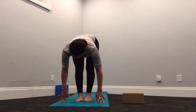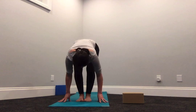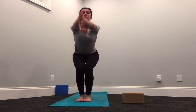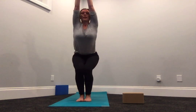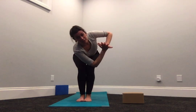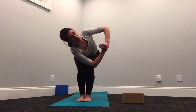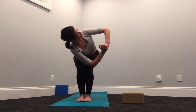Long spine. And fold. Sit down low. Inhale, Utkatasana, reach up. And exhale, slide the right elbow outside your left leg, right into the other side. Okay, option to punch the left hand into the right and roll the chest open.